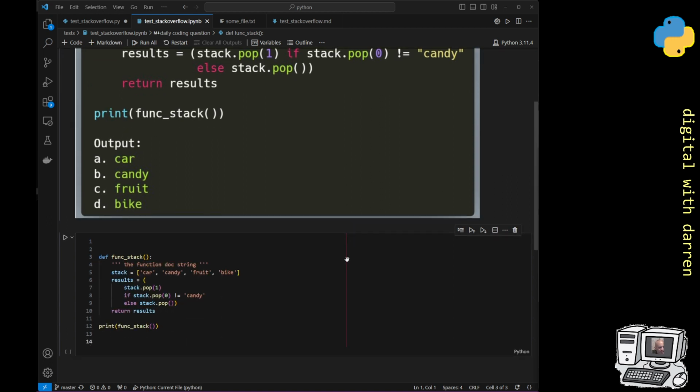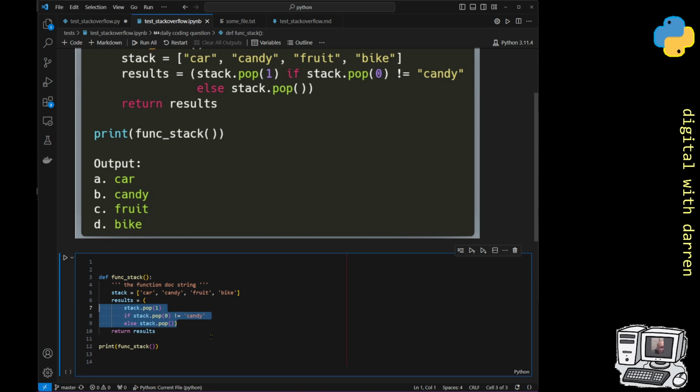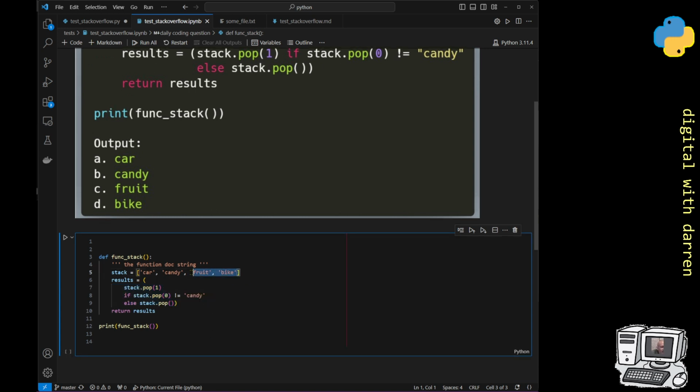And the first thing I've done is actually print out this actual statement over here. So we've got all of it, but I've split these results bits. So this piece over here, I split it over onto 3 lines just so that it looks a little bit clearer to us. And we understand this part here. I'm going to actually remove the docstring part, or at least I'll just call it our func stack statement. It's just a docstring. So the first line, we know what this does, which is actually a stack.